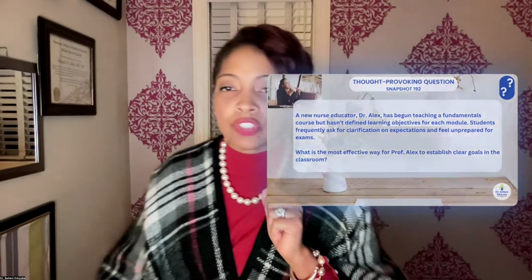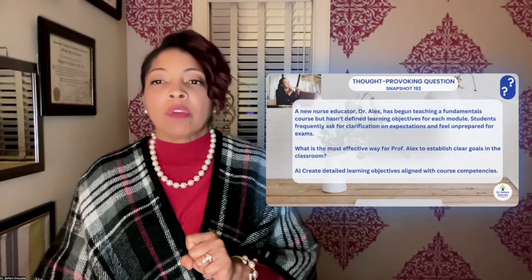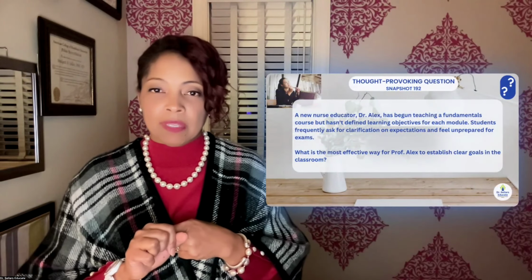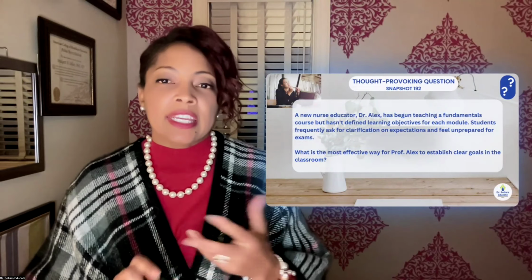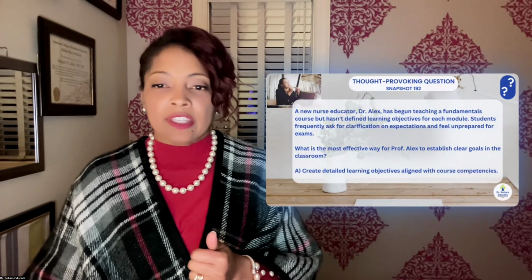All right, so that's our question, and we have three options. And before you even start looking at the options, we always want you to think about, okay, number one, what is this question really asking me? And second of all, what is it that I know for sure about content that is included in the question? Okay, so now let's take a look at the three options.